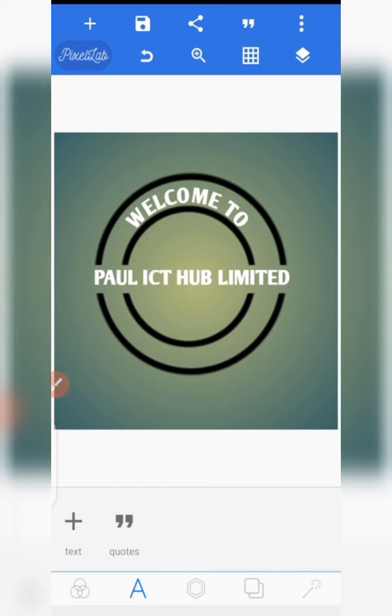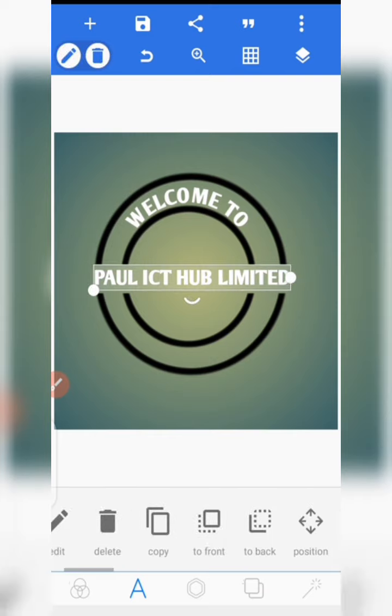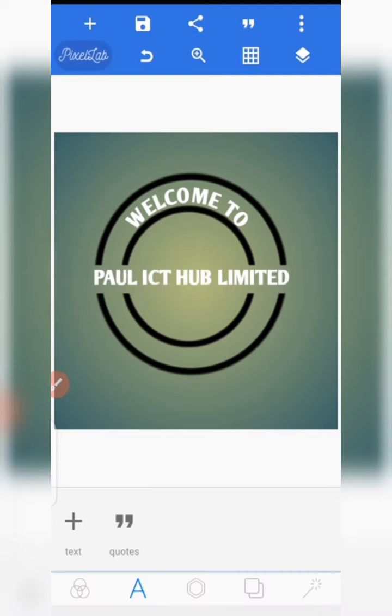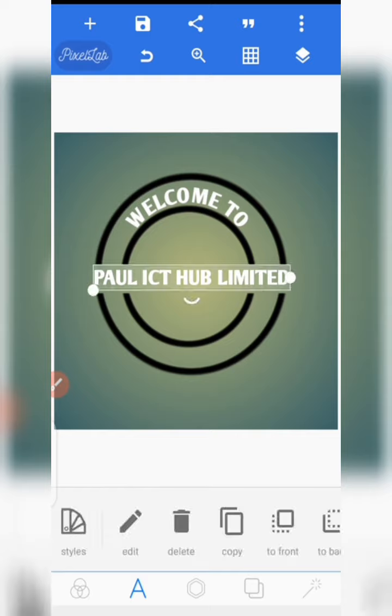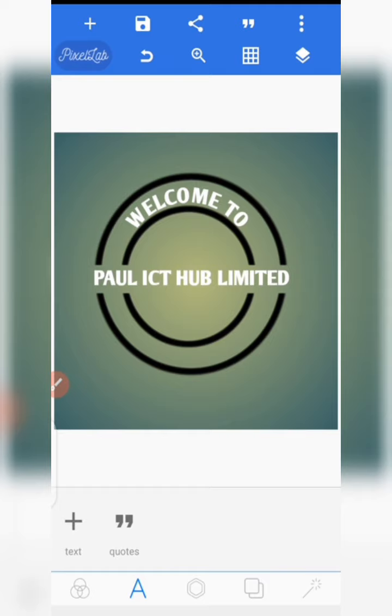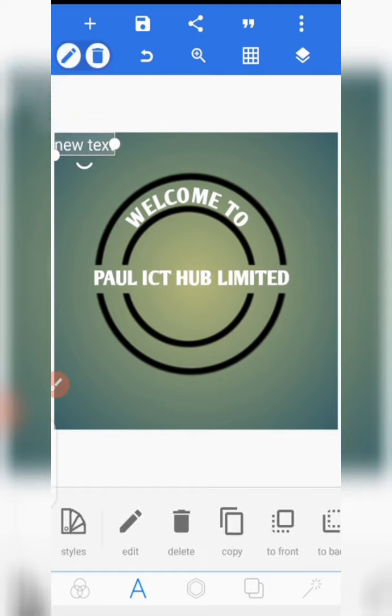We will look at the two edges to make sure it is matched with the circle. Positioning again. Let me shift it once. I think we are done with this. Let me bring it down once to be centralized.